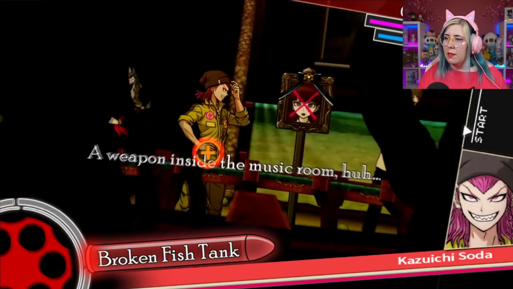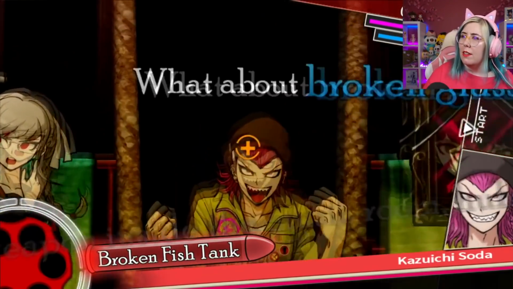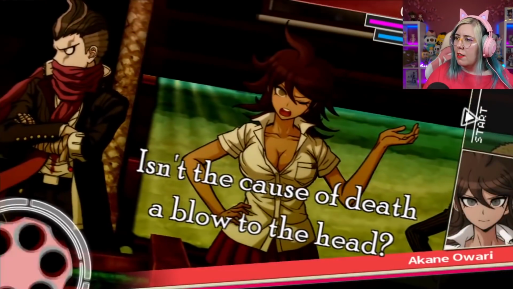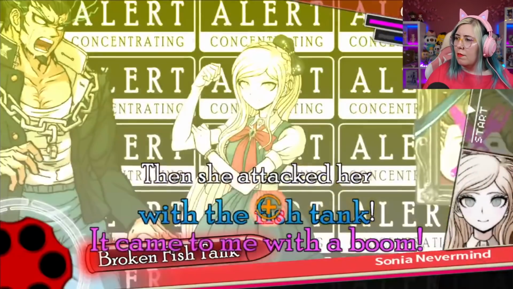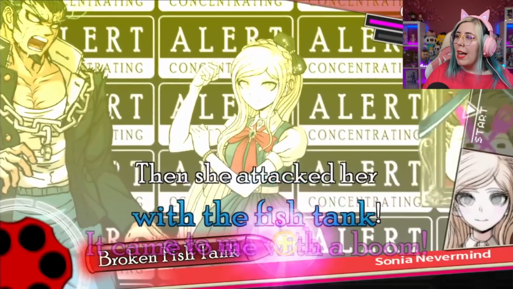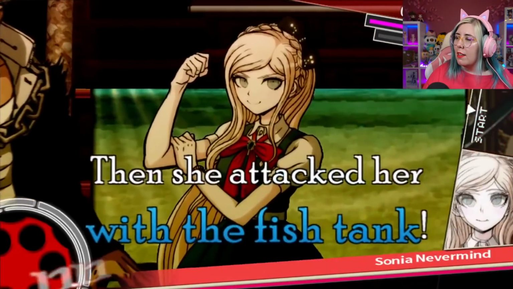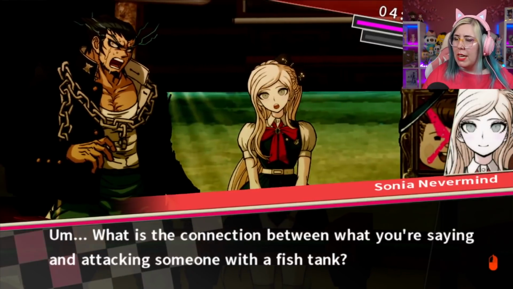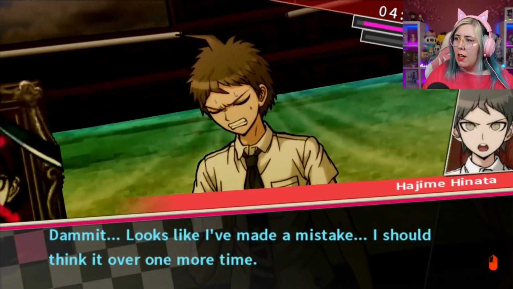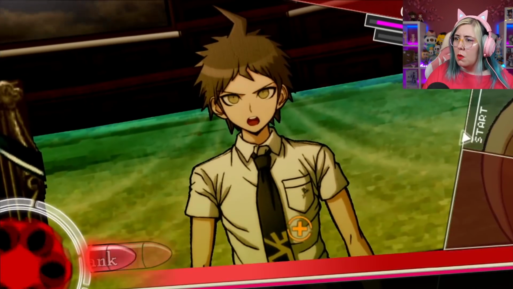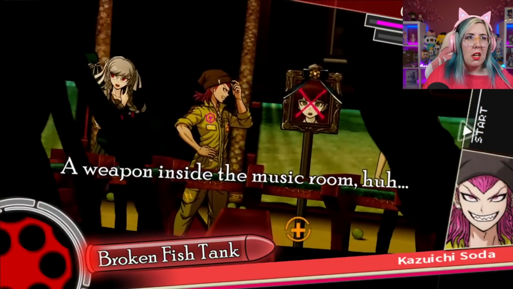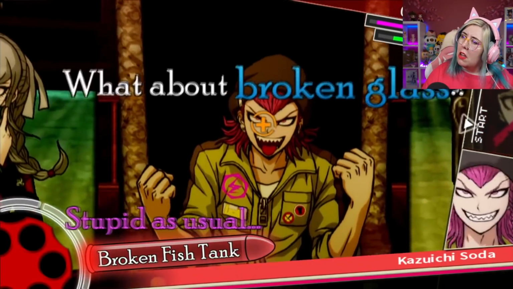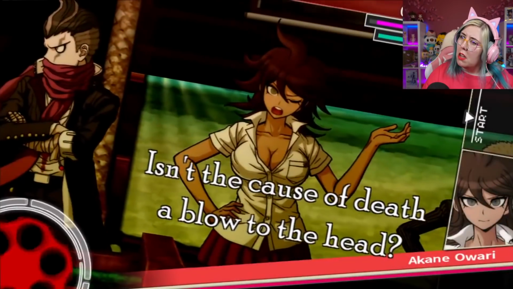A weapon inside the music room, huh? The fish tank, right? What about broken glass? Isn't the cause of death a blow to the head?